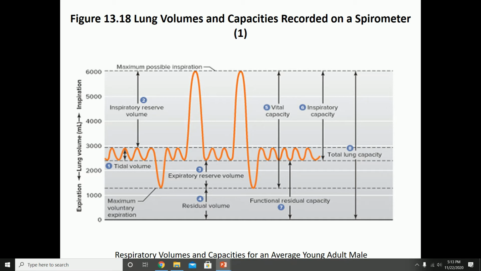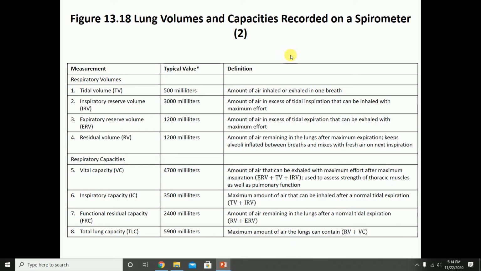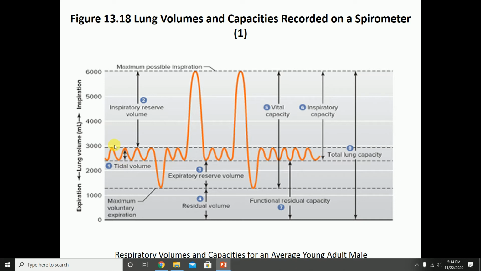Don't worry about the actual milliliters and liters and the values of them, but you do want to make sure that you're comfortable with the names and the definitions of them. So the first and the easiest one is the tidal volume. When you ask the patient to just breathe in and out normally at rest, it gives you this wave of air going in and out of the lung, and that is known as the tidal volume. So again, the tidal volume is the passage of air or the flow of air in and out at rest.